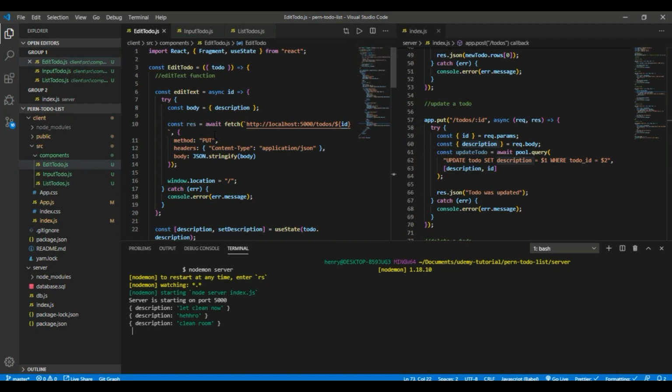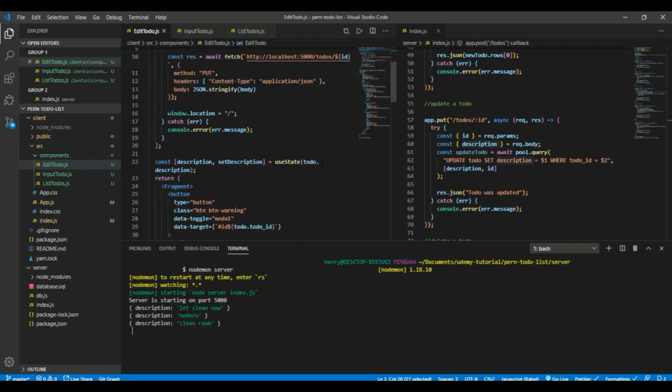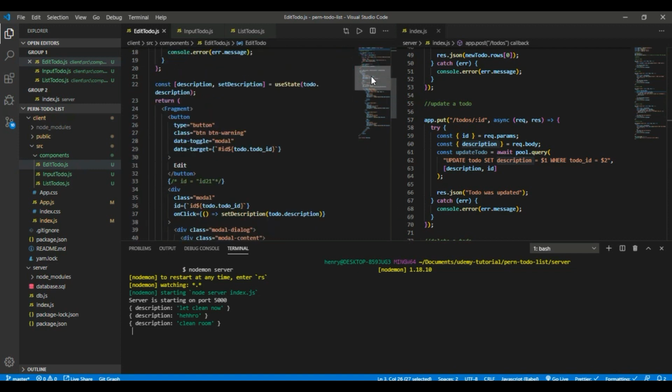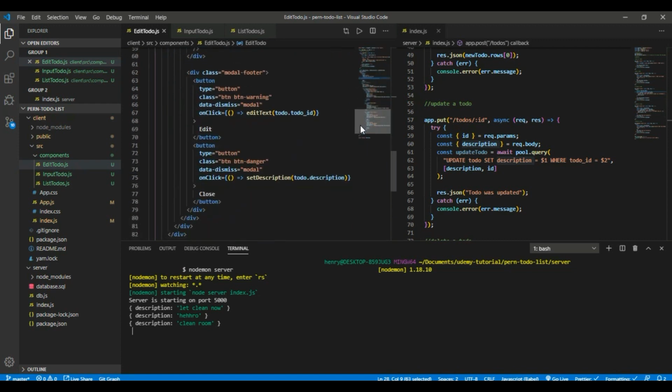How do we even get this information? It was because we sent it as props. Remember, to-do is inside there. And then we automatically set to-do.description because we wanted this to have the default value of it. The reason is that we're trying to update the information, so we don't want to start with a clear blank page. Also, we went through a few use cases where the modals were opening for different buttons, or the buttons opened the same modal. So what we had to do was define a unique ID for each one of them. But besides that, everything was pretty straightforward.